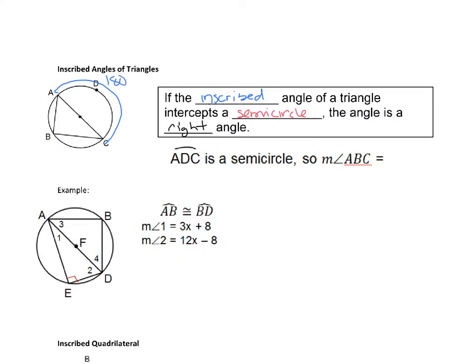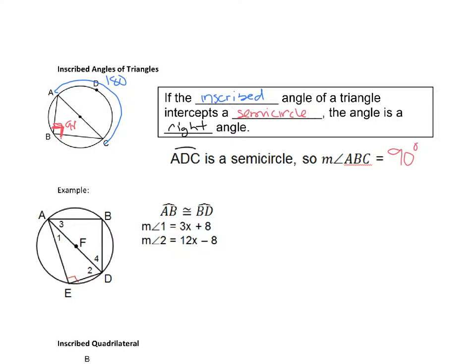We understand that semicircles, so basically what we're saying here is this arc would have to be 180 degrees because it's a semicircle. And we already know the rules here of inscribed angles. They're half of their arc. So half of 180 is 90. So that would be a right angle. I know that's a really bad looking right angle box. 90 degrees. That's simply what it's saying here. So arc ADC is a semicircle. So therefore, the inscribed angle ABC has to be 90 degrees.